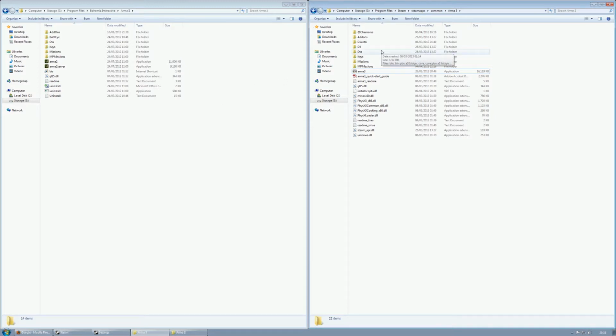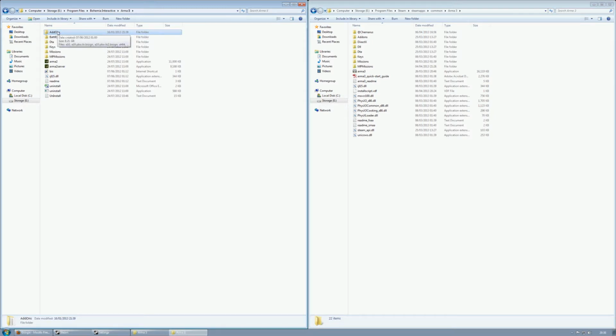Now, you may notice that in the ArmA 3 folder, we've got pretty similar files to the ArmA 2 folder on this side. Now, ArmA 2 has got an add-ons folder, and this is what we're going to be using to get your ArmA 2 files, like the F-35, A-10, the C-130J, all that kind of stuff. That's all going to go into ArmA 3, and it's all going to work as well. Well, most of it's going to work. You'll see what I mean later on in the video.